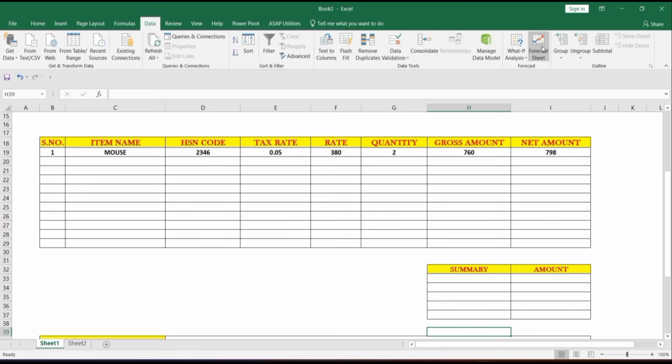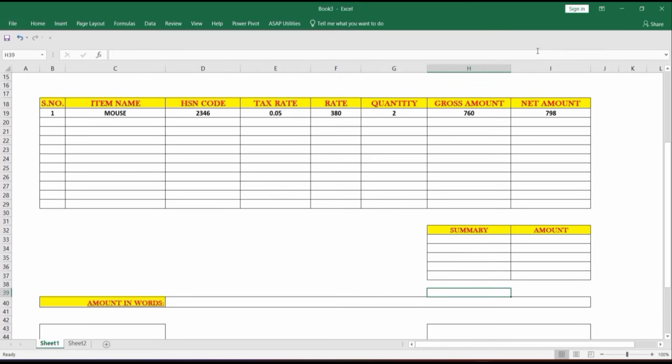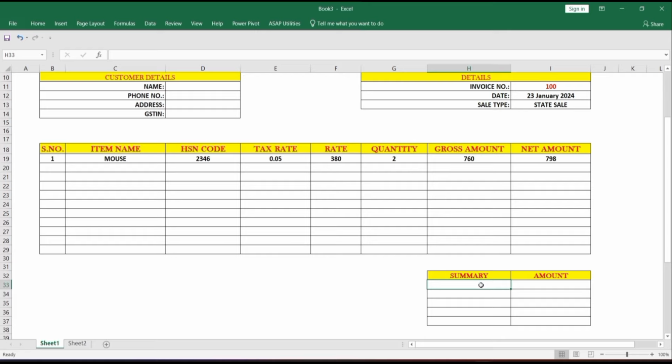Now to do the remaining work, we'll hide this ribbon, press Ctrl F1, so our ribbon is hidden. Now in the summary section, here we need the gross amount, so we'll type gross amount, and here the grand total, adding everything, the final amount. Here will be IGST, CGST and SGST.